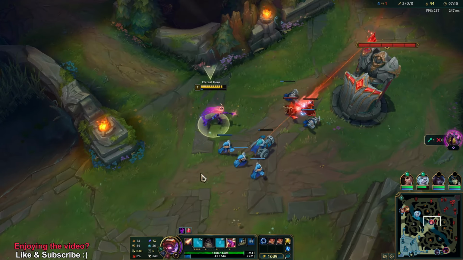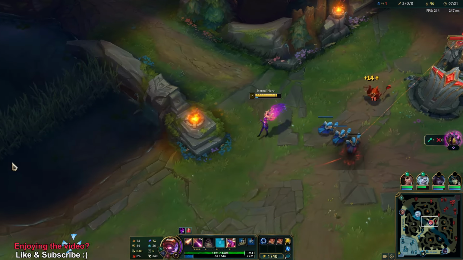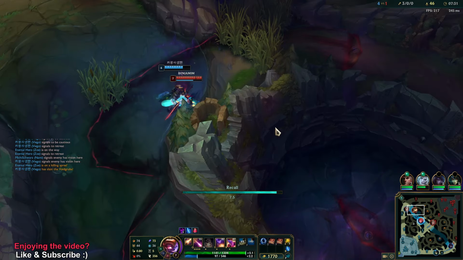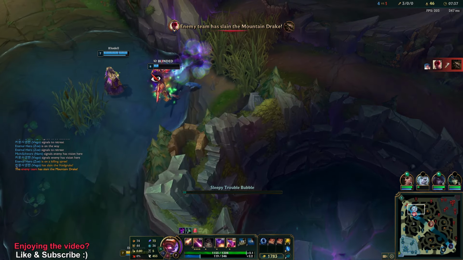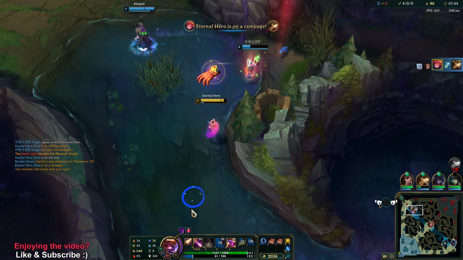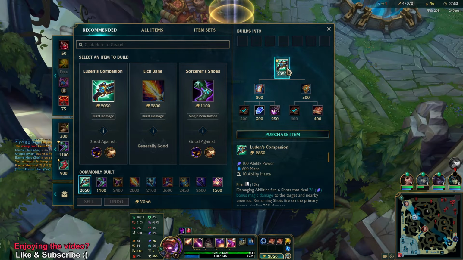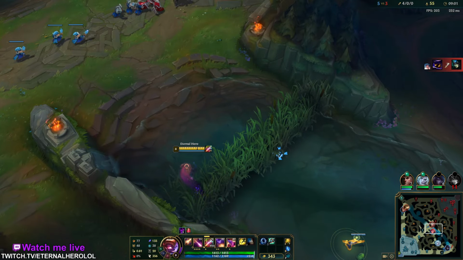Okay, I've got the cannon. Okay, I need mana now. I wonder who's around. I'm actually gonna recall here so I can see. But actually, what if I applied E? Oh, I got him. Yes. Good thing I stayed. Oh, I've got full items that way. Oh, that HP.